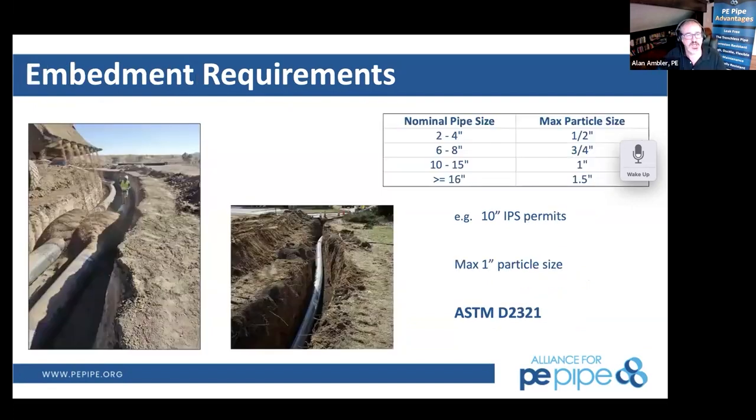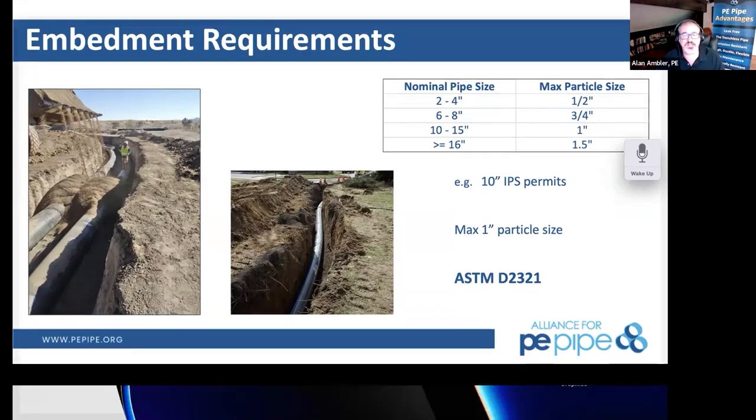And when we look at particle sizes, so this is the crushed stone or 57 stone that can be used to stabilize the bottom of the excavation. When we're starting to dig, we sometimes, if we have groundwater presence, have to stabilize the bottom of that trench, over excavate to be able to put 57 stone down and maybe a dewatering unit. That 3/4 inch particle size is perfectly okay to be embedded around a 6 to 8 inch pipe. Then when we get into bigger, so that 16-inch pipe, we can look at 1.5 inch particle size.